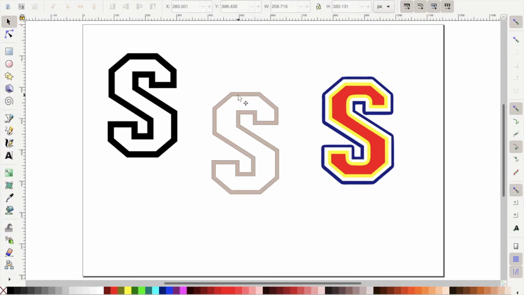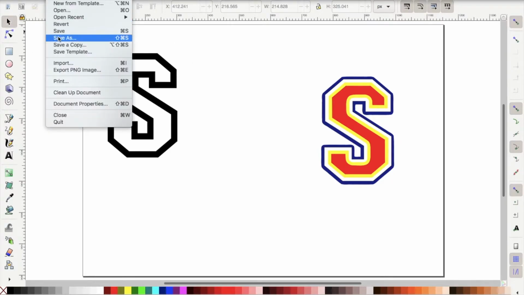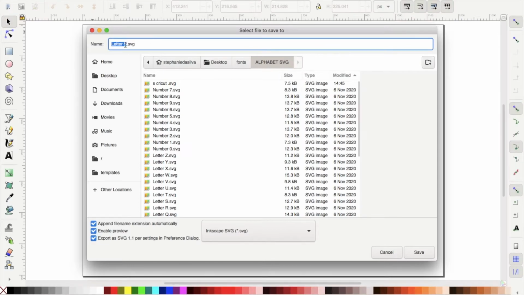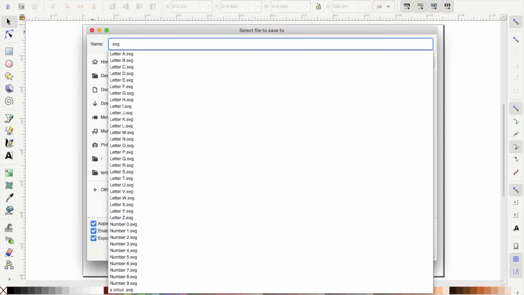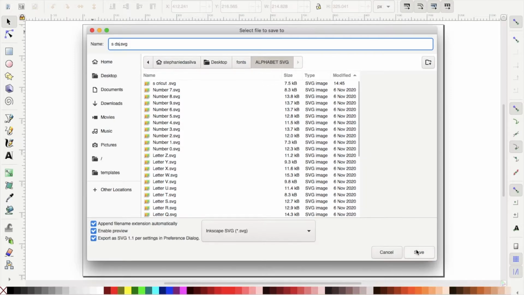If you want to make the silhouette size a bit bigger, this is one way, and the other way is bringing this into Design Space. But you will have to create these layers first in order to get this silhouette of the S. Okay, so I'm going to save this for Design Space. We save as, and we're going to write Cricut, DS. So we save it.